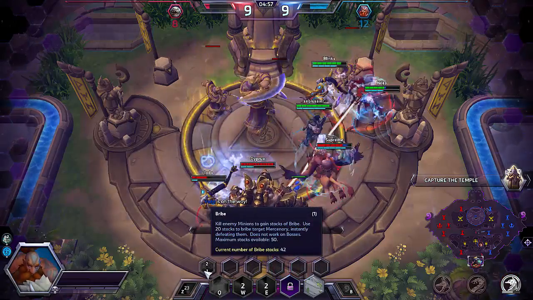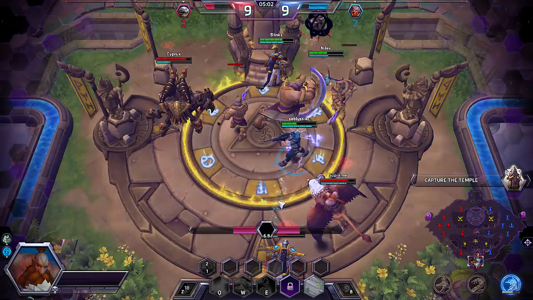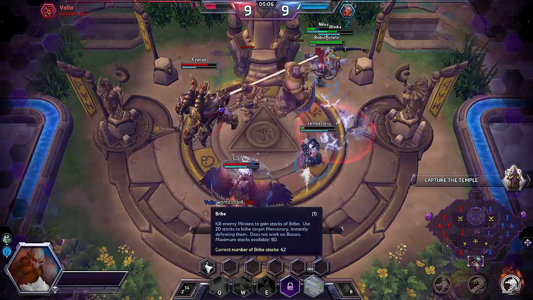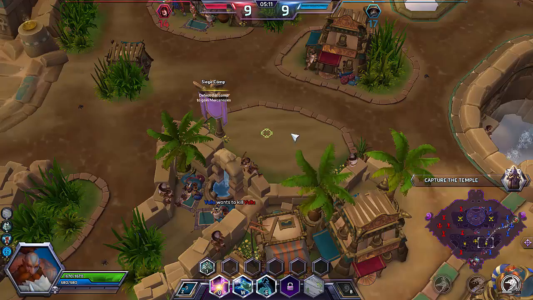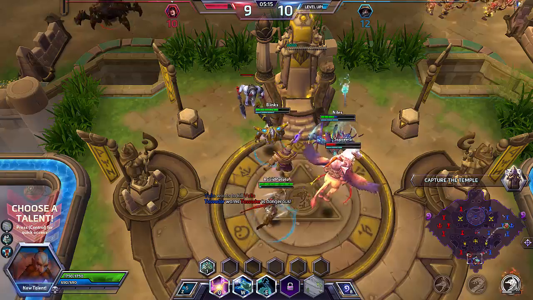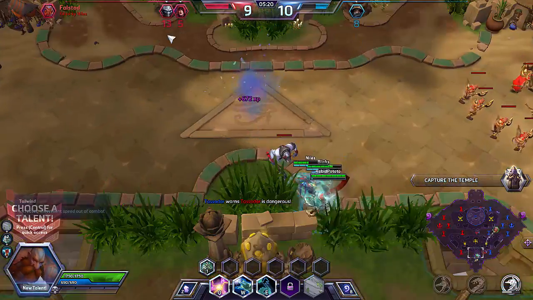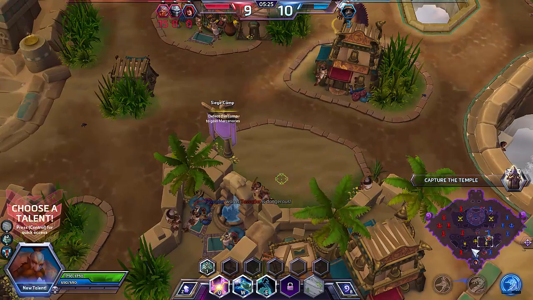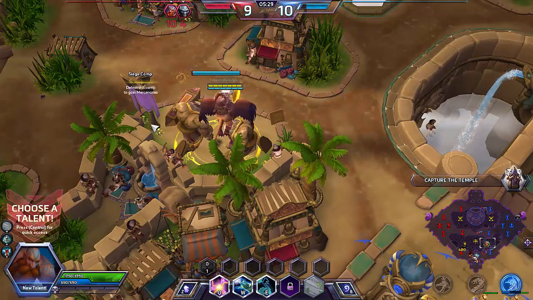Now I have 2 bribe stacks, so I'm gonna try and bribe something just to create additional pressure on the map. You always want to keep an eye out if you go bribe on exactly when you have 2 stacks. Bribe only goes up to 50 maximum stacks, right? So if you don't bribe before you get to 50 stacks, you're just kind of wasting potential new bribe stacks. So make sure you keep an eye on this counter here, and every time it's at 40, go and do your golems. Okay. Just gonna do my golems now.